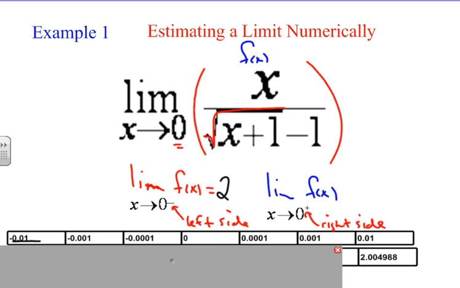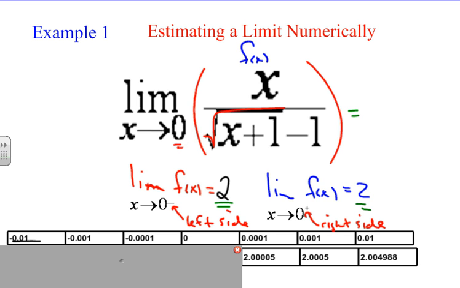Well, that also appears to be approaching 2. We have 2.005 as we get closer to 0. And as we continue to get closer, we realize it's going to be 2.0005. And yes, I think we can confirm that this value to the right of 0 is also approaching 2. Now, because they're approaching the same value from the right and left side, the intended height, or the f of x value, appears to be approaching a single number, 2. And that single number 2 is our L. That is our limit.